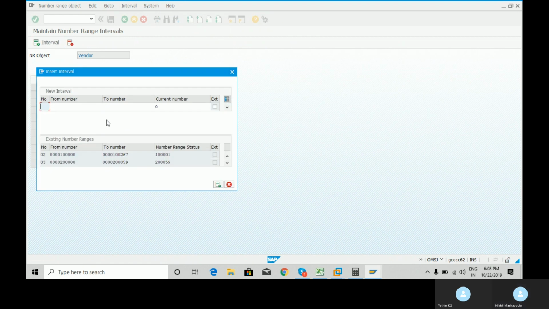Interval SR. Here, we'll have to give a unique one.